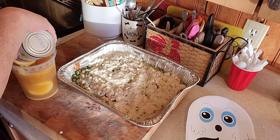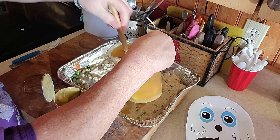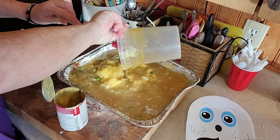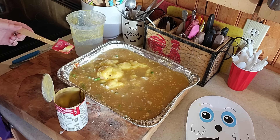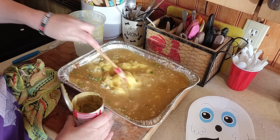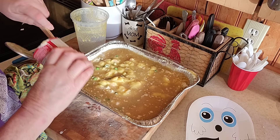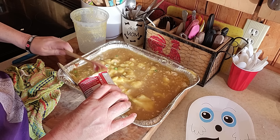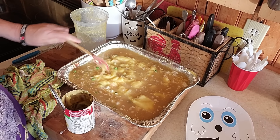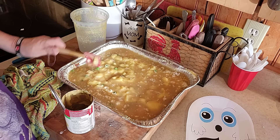I picked up some cream of chicken soup to have on hand when I need it in the recipe — oh, this can has a crack in it, I'll have to throw that one away. It's easier than making it yourself. I should have mixed that in better but it was starting to leak all over. You know, in my videos you always get something where Michelle messes up — I wouldn't consider myself perfect, and nobody is. What you're going to do is cook this in a 350-degree oven for 45 to 50 minutes.